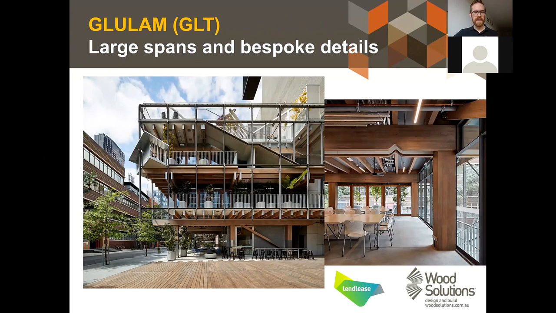And finally, for the massive timber products, we've got glue lam or glue laminated timber. This product draws a little bit from LVL and a little bit from CLT in that it's made out of solid pieces of wood, not veneers, similar to CLT, but like LVL, all the grain goes in the same direction. What we typically see with glue lam is that it is best used as a column or a beam. You can sometimes use glue lam as a floor panel or as a wall panel if you can make it a wide enough beam or a wide enough element. But of course, that's subject to your design and subject to your supplier's abilities.